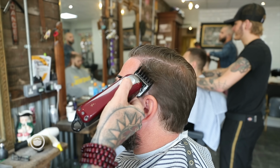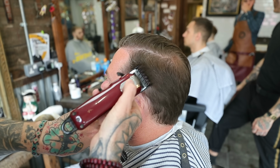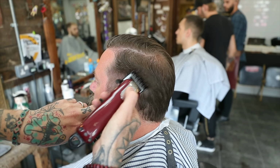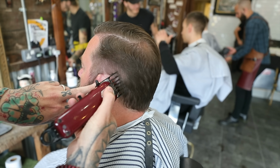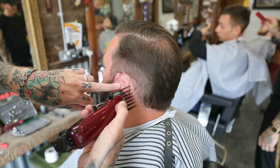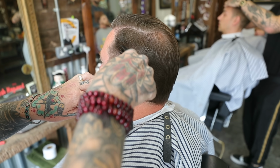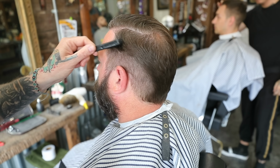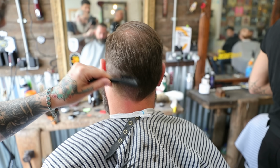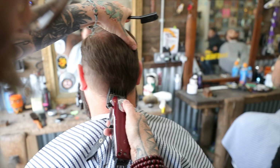About working smarter, not harder. So I'm still going in at the same angle as how I started off, same direction. If I was scissor cutting this, I would be cutting at an angle with direction, so that Mark's hair would sit a certain way. We can still do that with the clippers. Okay, so we're not going to go too high with Mark's hair. I'm bringing it down, dipping it down. You can get by a lot.